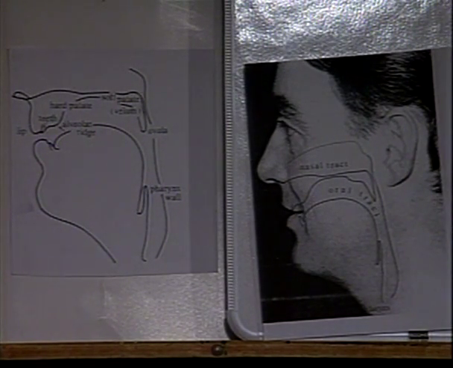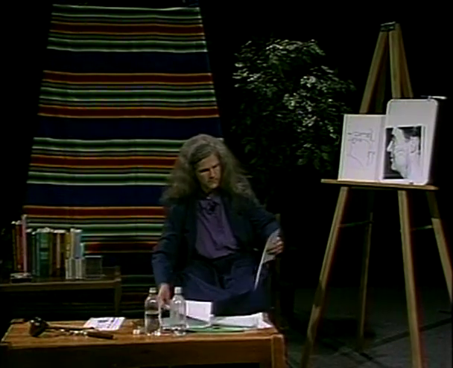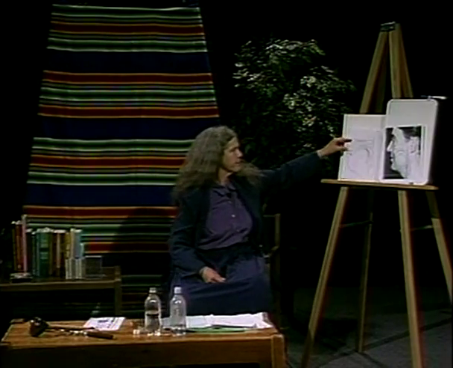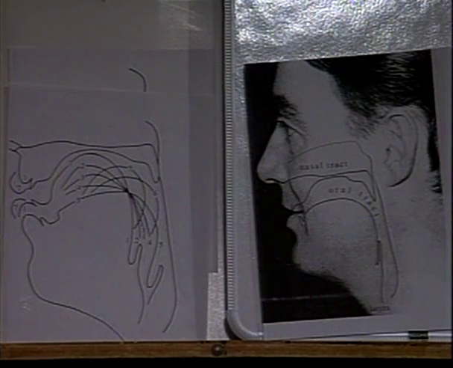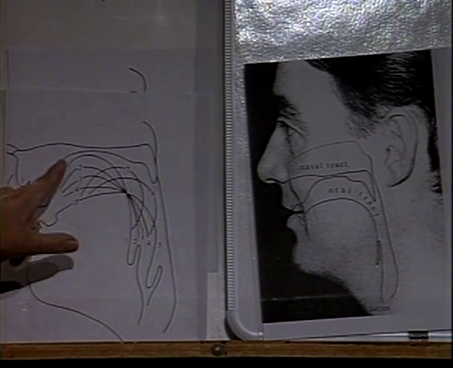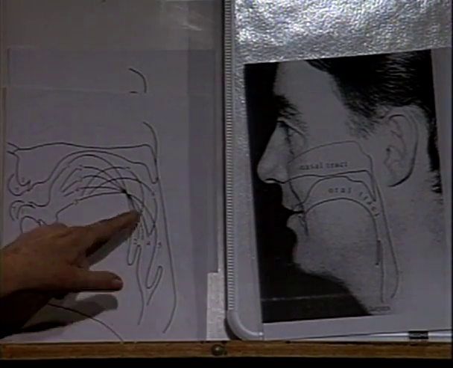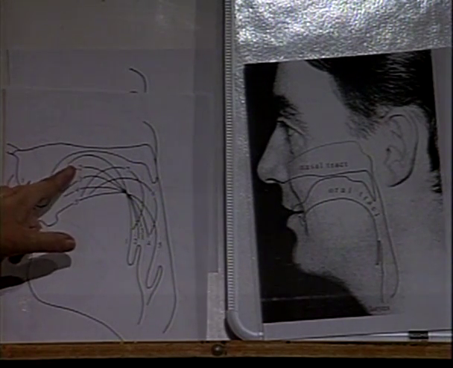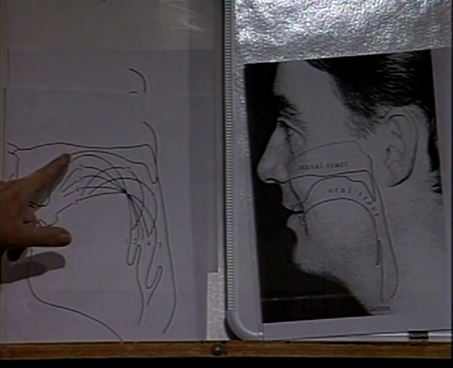Let's look at some other things. Let's look at Y and W for just a second. Those are usually called glide consonants. And if you remember before, I was showing the position for the vowels E and U. That's related to the glides Y and W. E, as in he, that's the number one line here. Your tongue is towards the front of your mouth in that kind of a shape, all bunched towards the front, fairly close to the roof of your mouth. That's how you make an E sound. That's almost exactly how you make a Y sound.